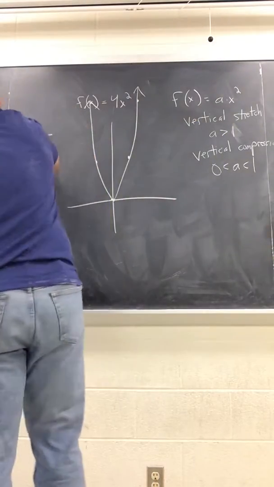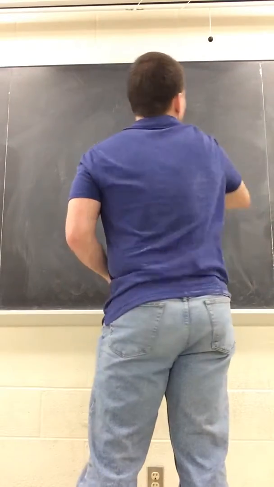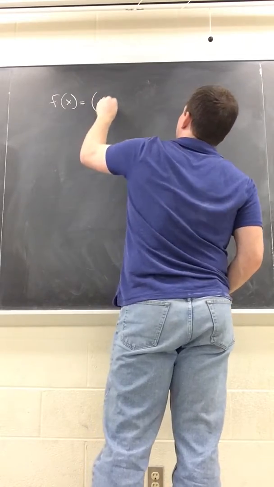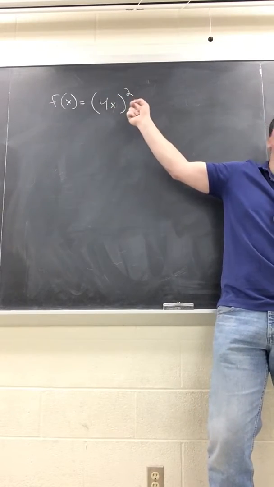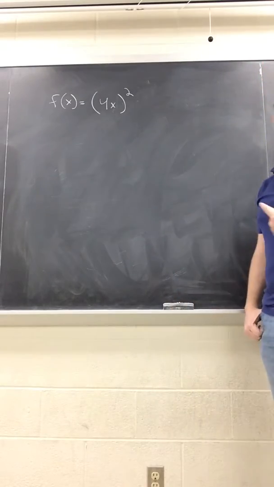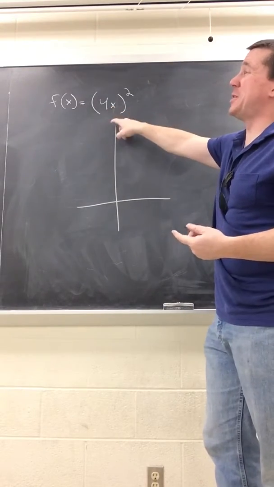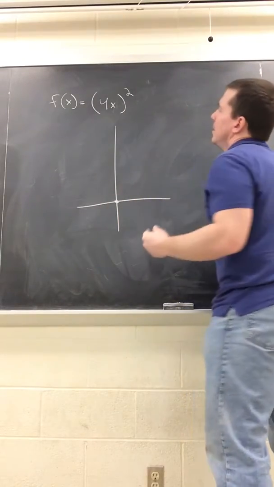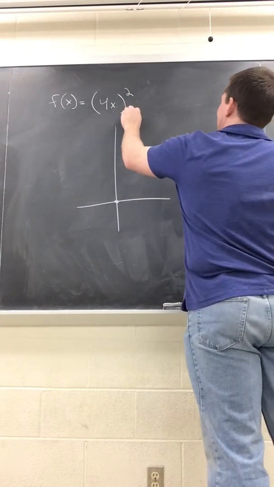But if we can multiply on the outside, then we can also do the same on the inside. So suppose we have f of x equals 4x squared. And the key point here is this time the 4 is inside of the square, which means we multiply by 4 first, and then we square it. So if we wanted to graph it, well, if we plug in 0, 4 times 0 is 0, 0 squared is 0, so we still get 0, 0. If we plug in 1, we get 4 times 1, which is 4, squared, 16. And we end up way up here at 16.